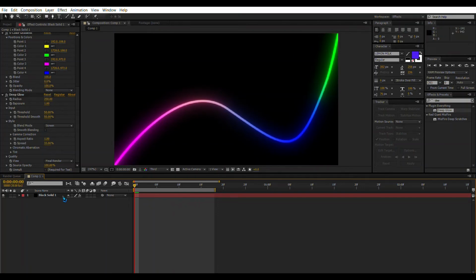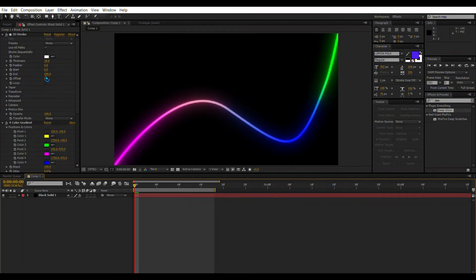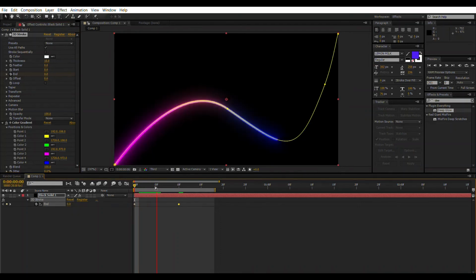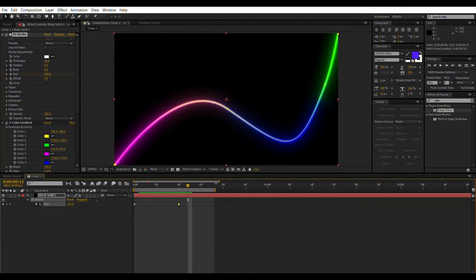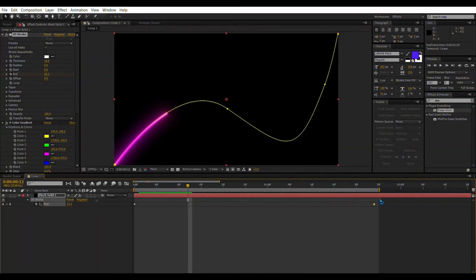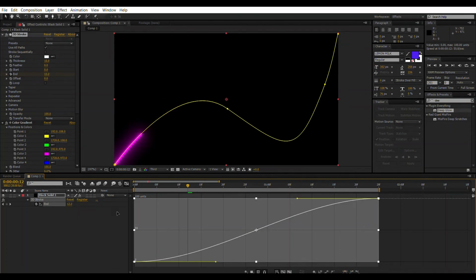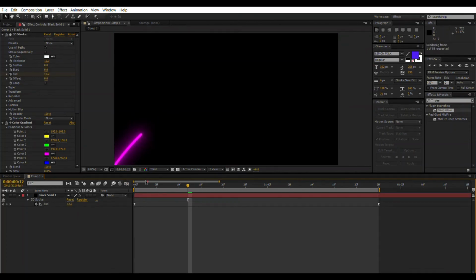Okay, so this is here. So now here's the option in the 3D stroke. This is end. What you need to do is make a keyframe by clicking the stopwatch. Do it here and 100. Okay. Like here you see it's fast, so I'll just increase the time. I'll do it like here. Okay, and then I'll go to graphs. Whatever graph you want, you can choose it. Now see, this is the result we got.